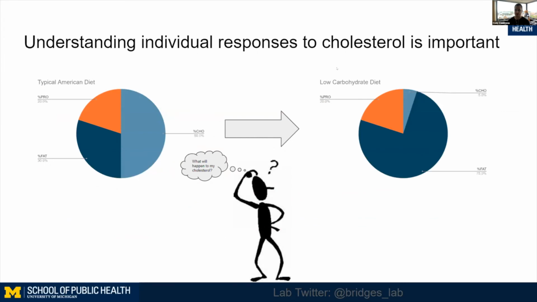For these diets, a decrease in carbohydrate will generally result in an increase in the fat content of the diet. And with an increased fat content, I'm sure there are many who would be concerned whether this is going to impact their cholesterol levels. So again, understanding these individual responses is becoming more and more important.